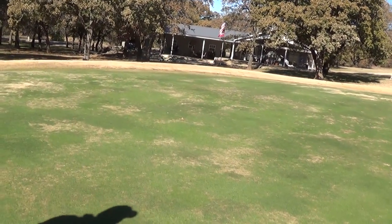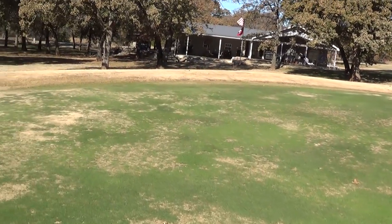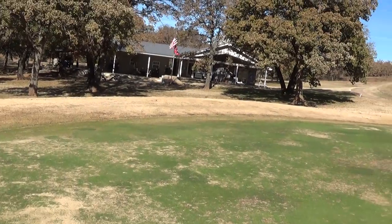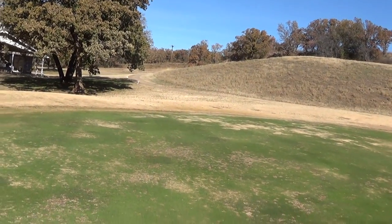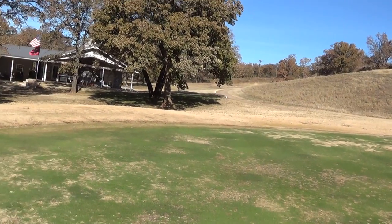Green usually stays about the same. It's got its problems. It's hard to keep wet in this size in some places, and too wet there where it's around is.